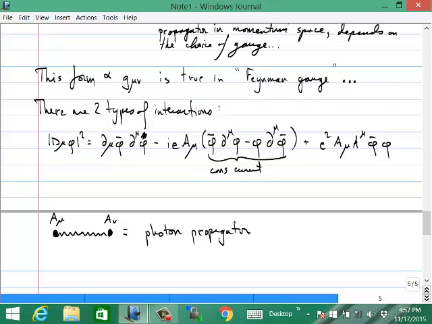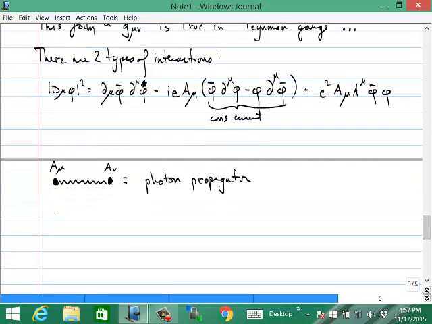So that is what it would look like in position space if I wanted to compute a correlation function. Or if you wanted to write it in momentum space, you would strip off those dots at the end. But you would have to remember still that there are mu and nu indices, so that tells us that this propagator takes a photon A mu to another photon A nu, possibly with different values of the index. And in momentum space, what was that propagator? It was minus i g mu nu over p squared.